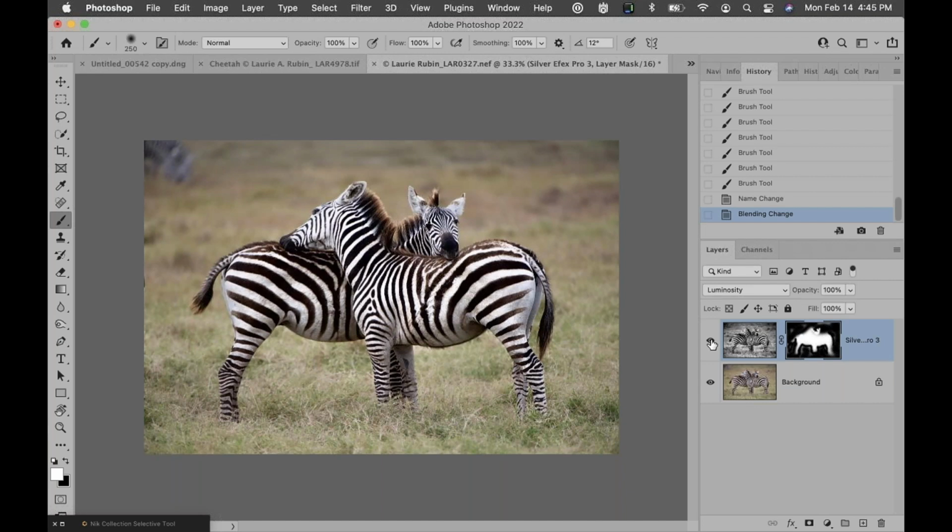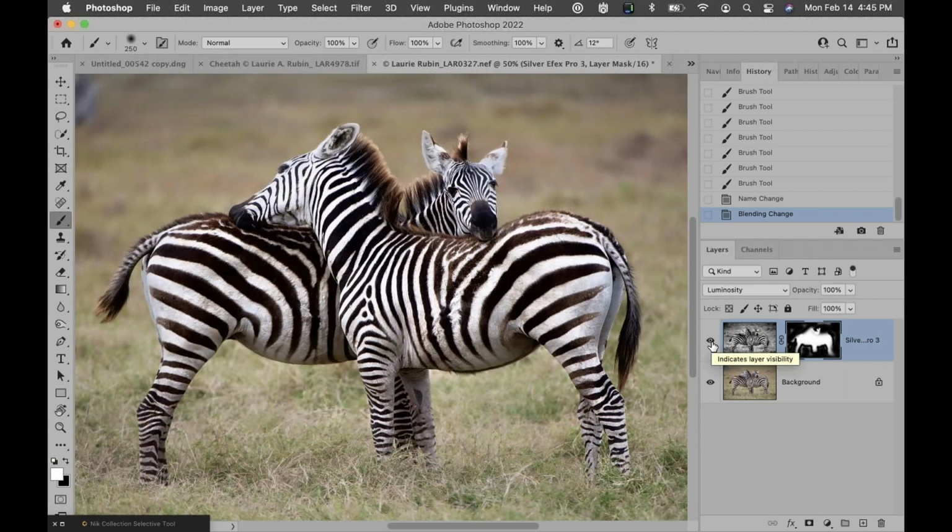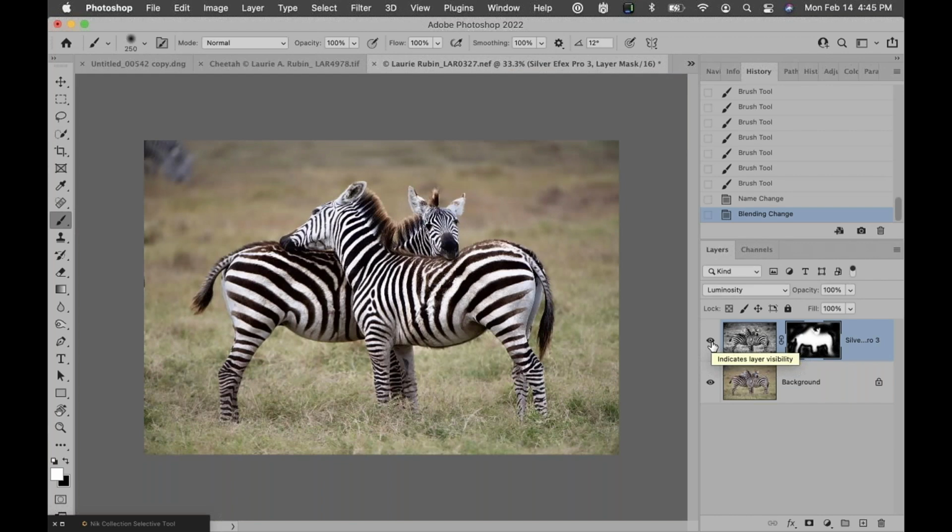And actually, I'm going to hit tab. I can't hit tab on my keyboard because then I won't be able to turn my layer off. If you lean back in your chair a little bit and squint your eyes, as I toggle this on and off, you'll see the original image is perfect exposure, focus is great. Lori, you killed it with this image. But right now, because of the way that I processed the raw file, it is a little bit flat.